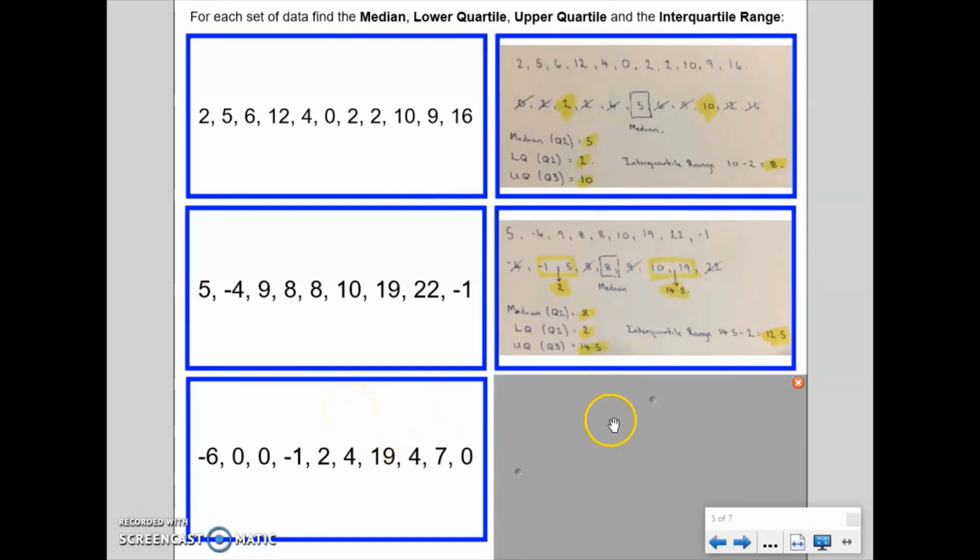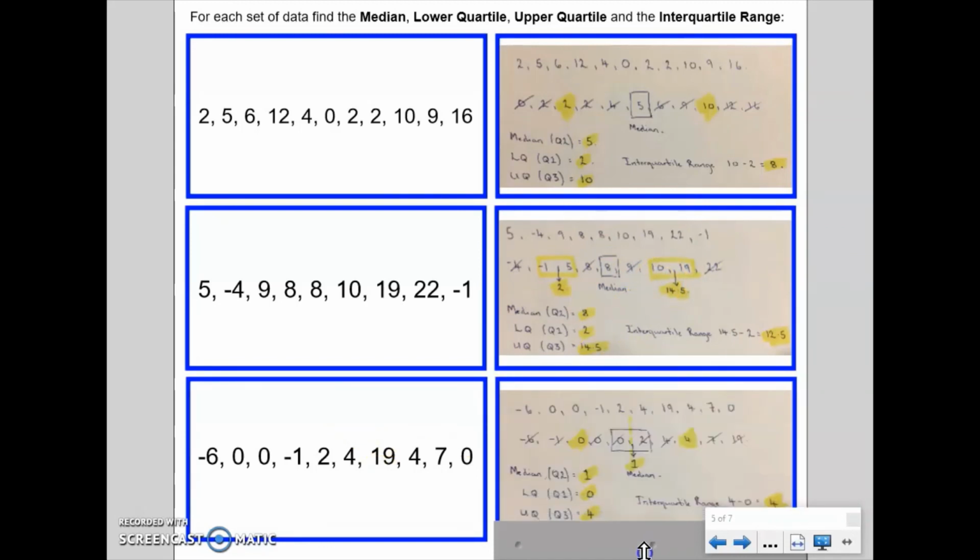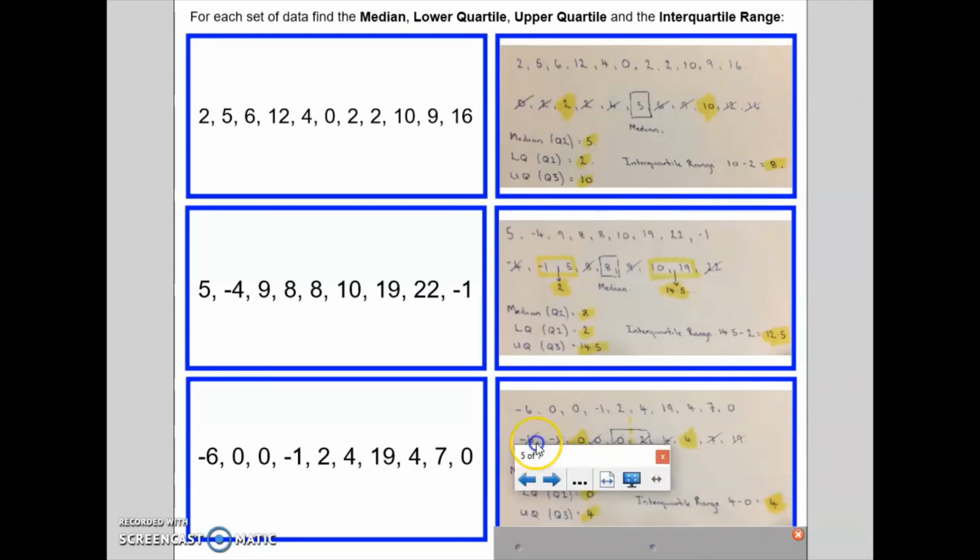The third question, I'm going to present it in a very similar way. So I've taken my data and written it out in order from smallest to biggest. Because there's an even number of data, I was expecting 2 values in my center when I go to select my median. Those 2 values are 0 and 2, so the halfway point of 0 and 2 is 1. So my Q2 median value is 1.